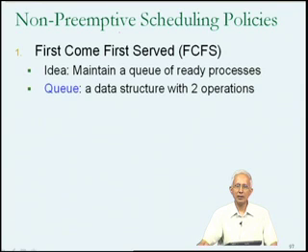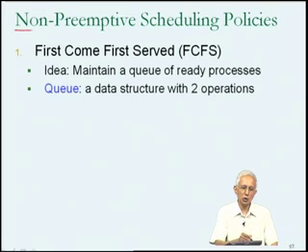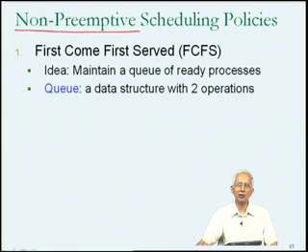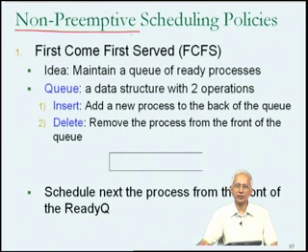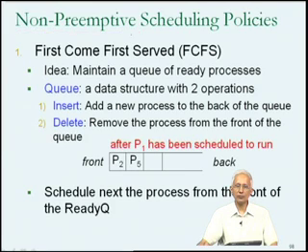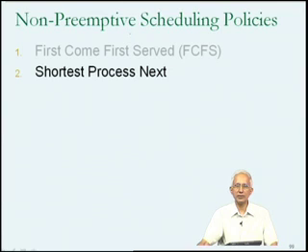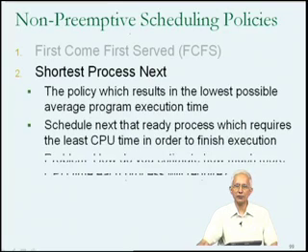We saw that if one takes the viewpoint that the operating system should not preempt a process, in other words, allow a running process to run as long as it wants, then there are one or two possible policies, such as first come first served, which would be implemented using a queue of processes, but which would suffer from something like an infinite loop running in a process, because that process would actually never yield the CPU. The alternative is to use non-preemptive policies such as shortest process next, which once again will not do anything about the infinite loop process, but will be a little bit fairer among processes in order to reduce the average program execution time.